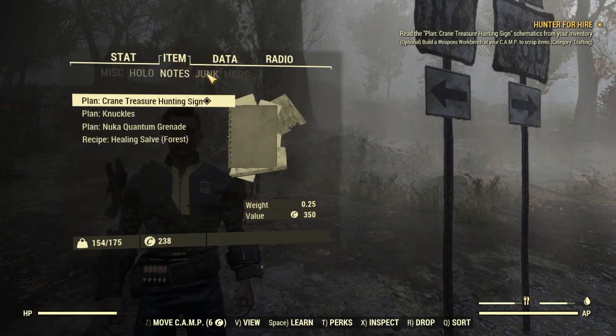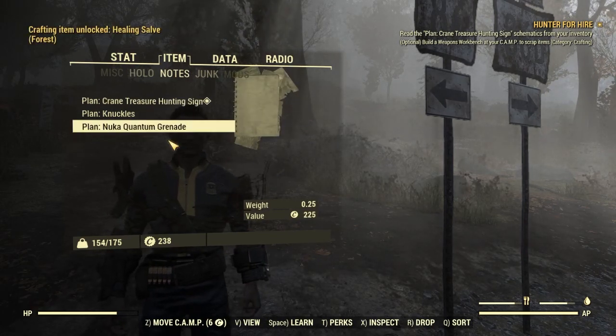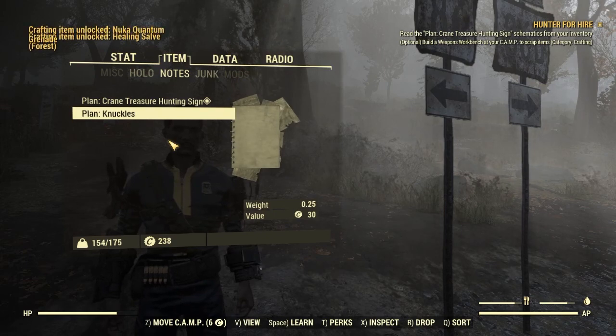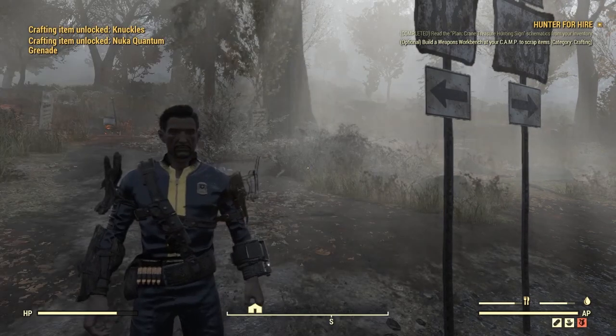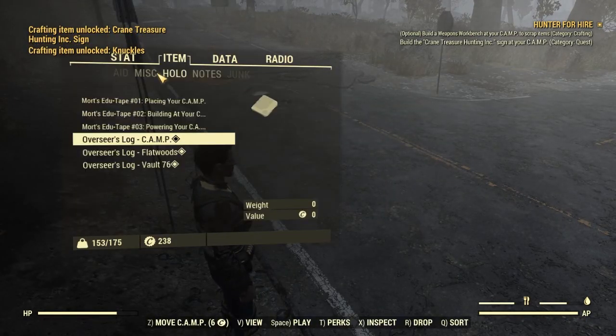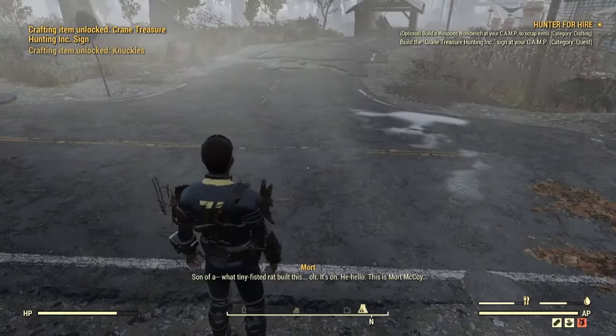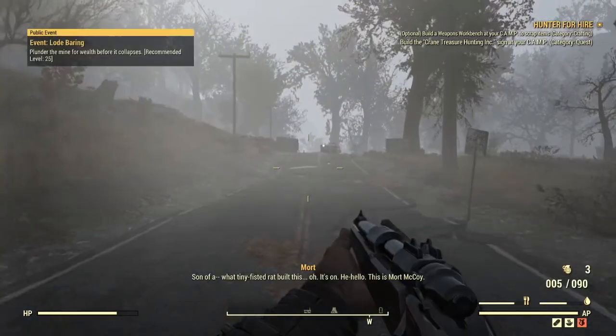Alright, now I've already explored it, so I got a healing salve for the forest plan, nuclear quantum grenade, knuckles, and the treasure hunter sign. And I'm going to listen to Mort's camps. Son of a... what tiny fisted rat belt... Oh. Oh, wait a second. The thing is on.